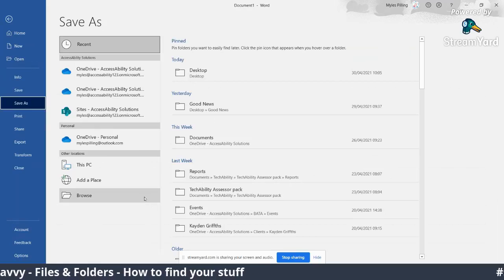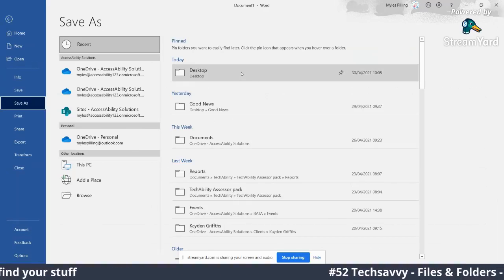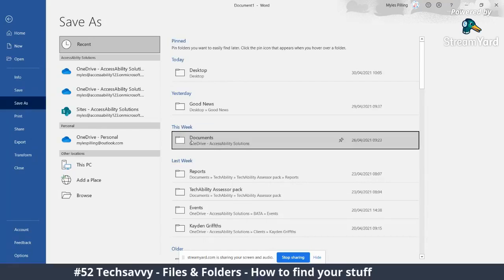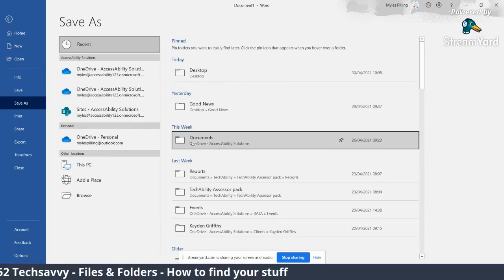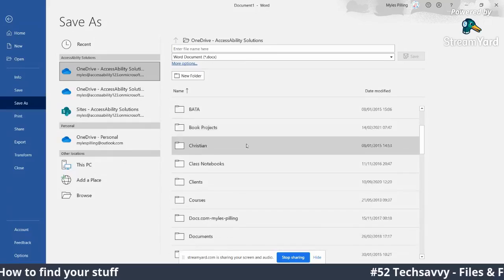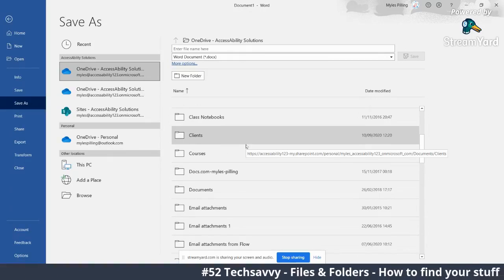What Word does particularly is that it shows you what you've worked on and where you've put items in the last few weeks. But equally, I could click on Documents, which would be a place to go, and here are all my folders in Documents related to this particular plan.